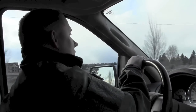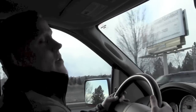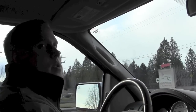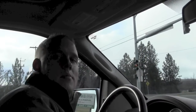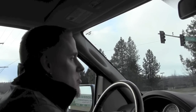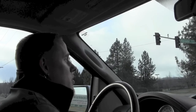Definitely, if you're in the market for a short course truck for a basher, there's nothing that can beat the Slash. I'll give you a more thorough review later, but that was first impressions, first drive. That was the very first time we took it out and drove it, so I hope you guys enjoyed it.